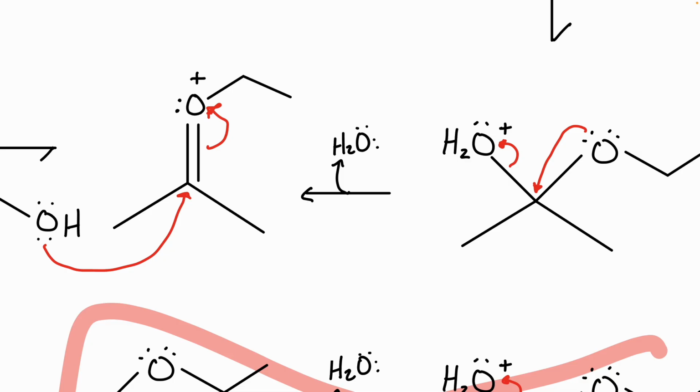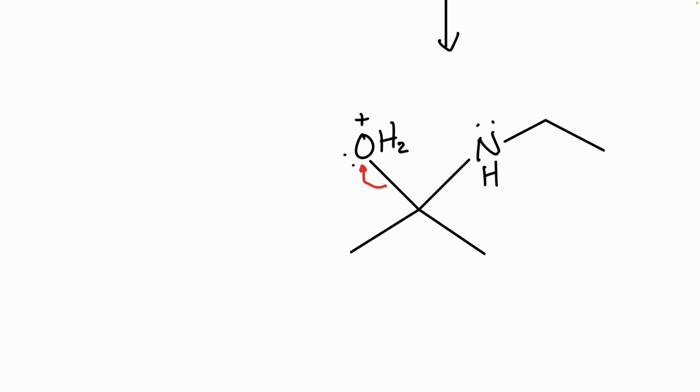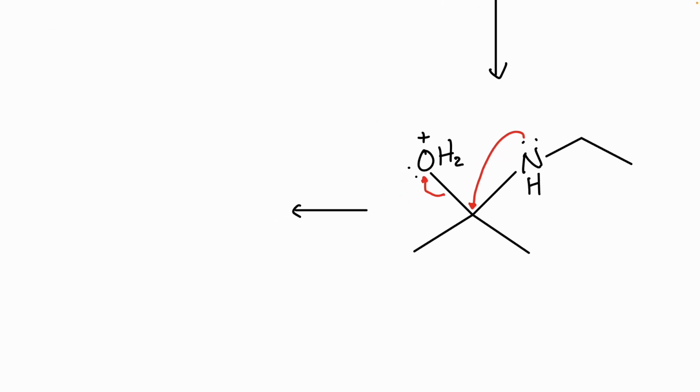And we're going to see the same thing here with our nitrogen. We need to kick off that good leaving group. Those are good instincts, right? We're definitely trying to get rid of that. But we don't just kick it off and form a carbocation. It's the pair of electrons on that nitrogen that comes down and kicks off that water leaving group. So everybody's going to take a second and draw me my intermediate here, following our electron pushing arrows.